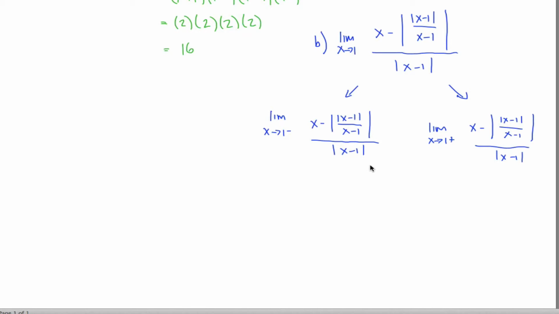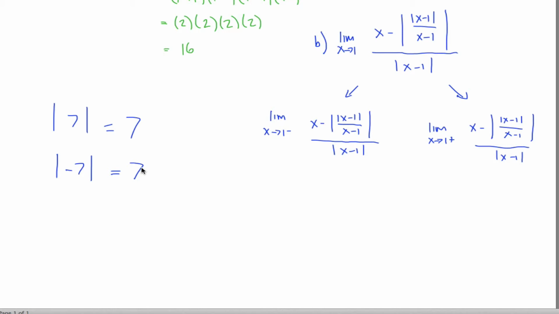Because if I'm taking the absolute value of a positive number, the absolute value of 7, that's just 7. Anytime you have the absolute value of something that's positive, you don't even need to write the absolute value symbols. You can just get rid of them. However, if you're taking the absolute value of something that's negative, negative 7 for example, you can't just drop the absolute value symbols. This is not equal to negative 7. It's actually equal to positive 7.